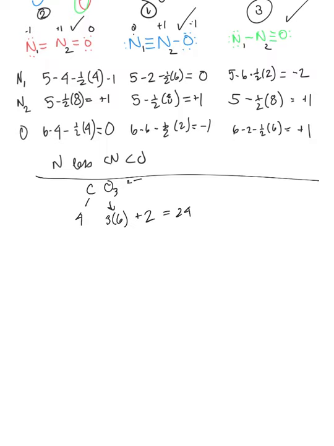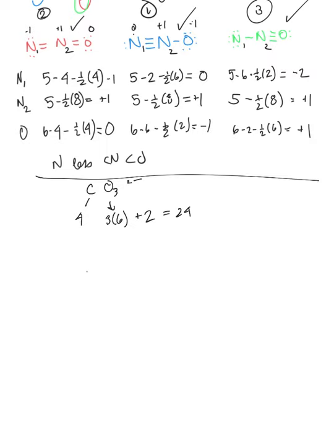Alrighty, so let's make our skeleton structure. We have carbon. You may be wondering, Dr. GB, what do I do? Our hint is that carbon is less electronegative than oxygen, so we'll put it in the center. We have 1 carbon and 3 oxygens, so that's our hint that we're going to put carbon on the inside and oxygen on the outside.